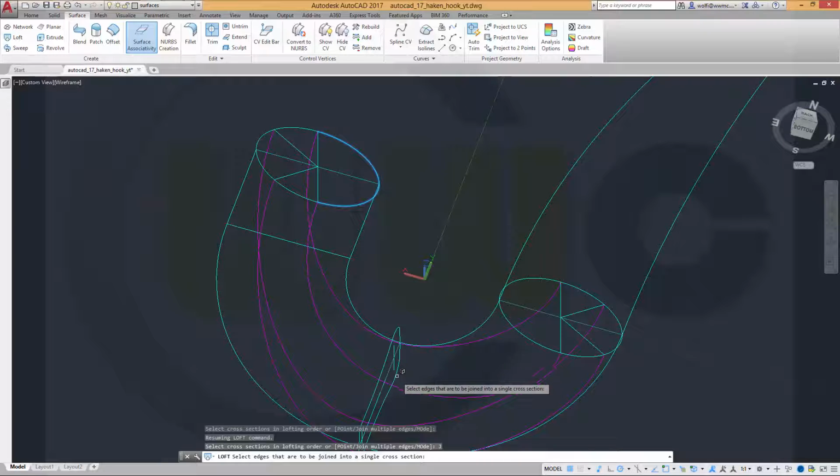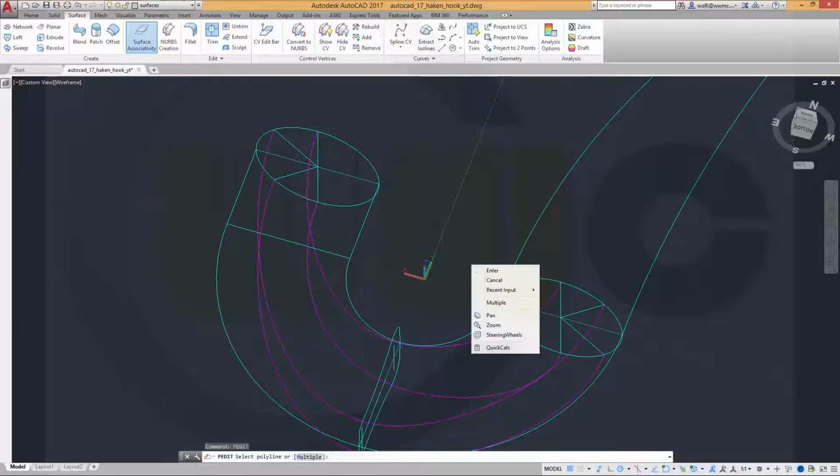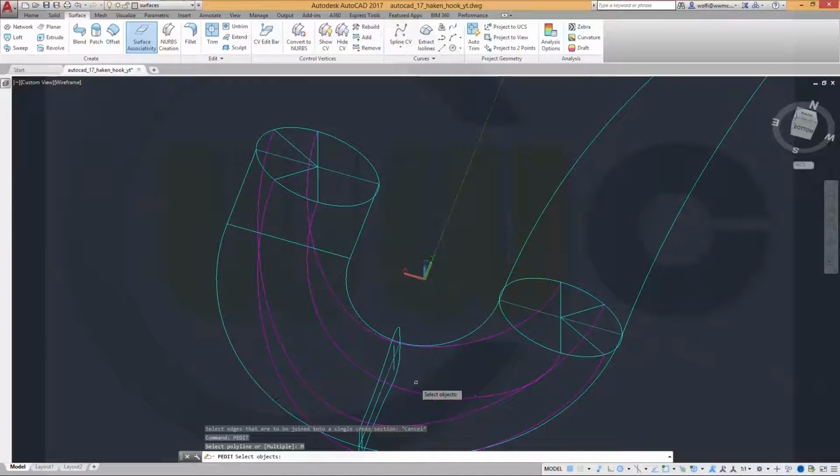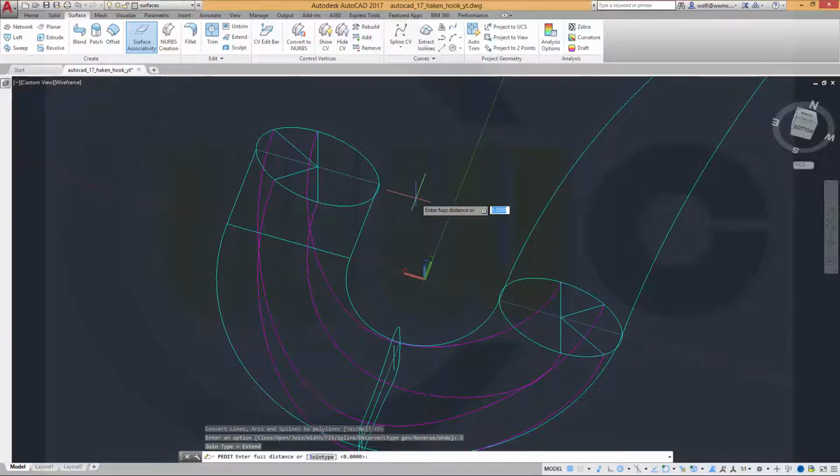And you see you can join edges but not those splines or arcs and curves. So stop and make P-edit. Go for multiple, and this one, that one and this one should be connected. Convert, yes, join them, confirm, confirm. So this is one profile.